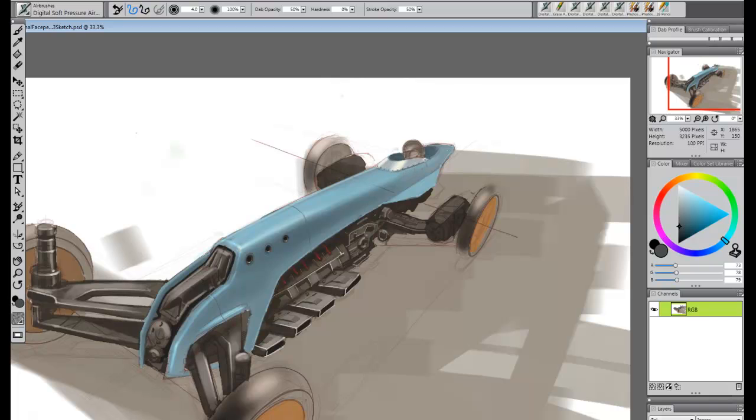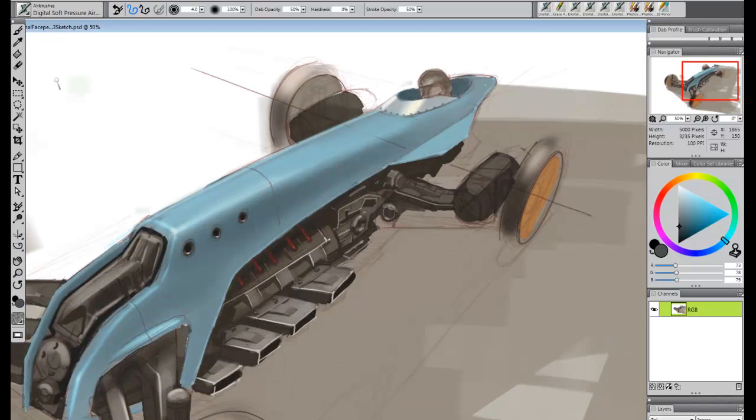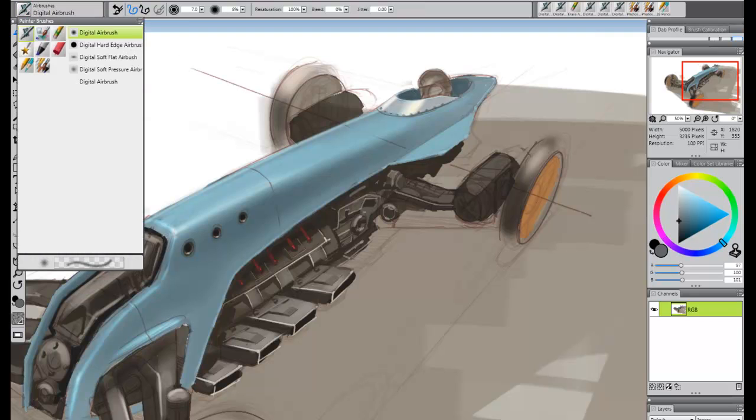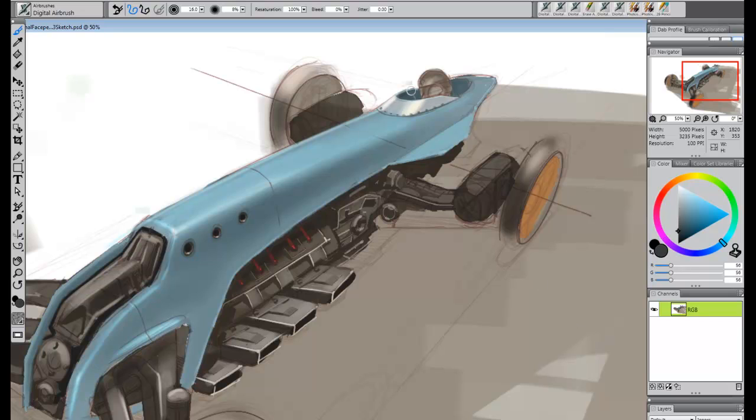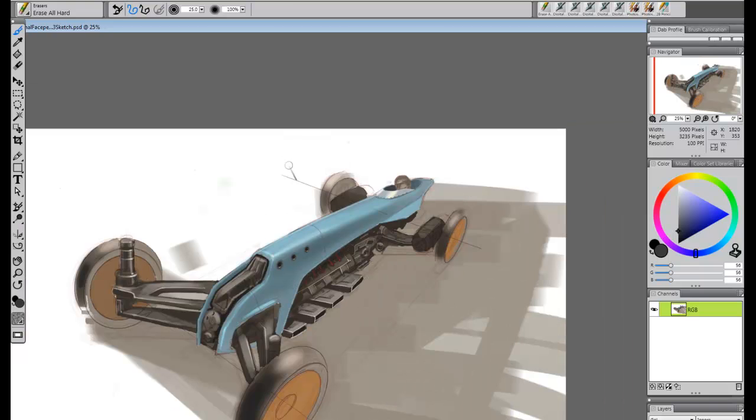So right now just going in and adding the little tiny rivet details as if it was riveted to the body. And then putting a slight dark area on there, because obviously if it's riveted on, you're going to have a panel line on there, because it's going to be a separate part. So I'm just adding in that darker area. Then you'd catch a highlight on the top of that metal, where the edge is pointing up to the sky. Now I'm just going in and darkening some of that area on there. Basically it's the other side of the windscreen, and just making it darker to make his head pop out a little bit more, so that you can tell somebody's in there.